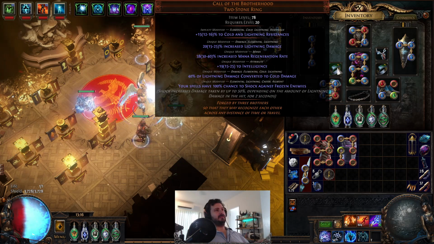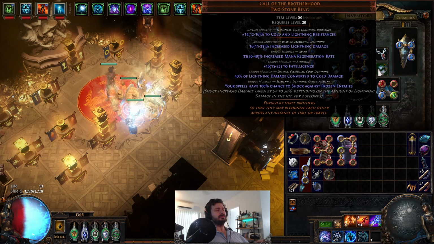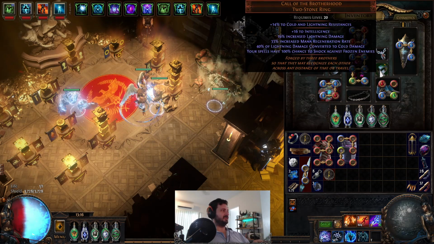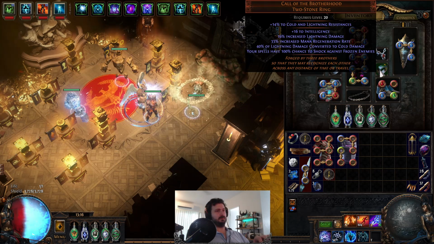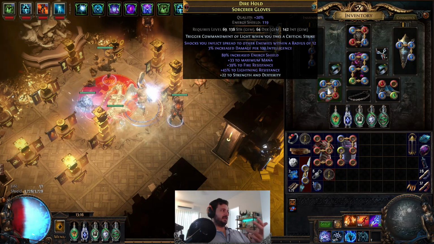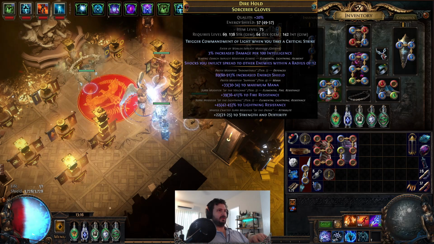These, I don't believe, are actually not bad rolls. Yeah, they're not too bad. So two of these is required, similar to the Stormbrand build, and that's what I based this off of somewhat, but this is still completely different again. Now, gloves. I've got Influence gloves, because I like the new Searing Exarch and the other, whatever it's called, Eater of Worlds crafts.